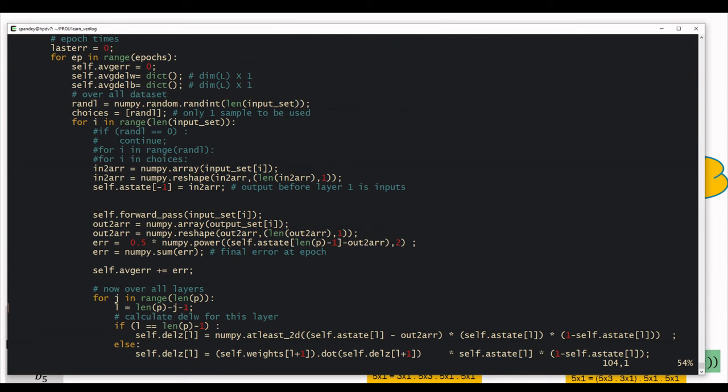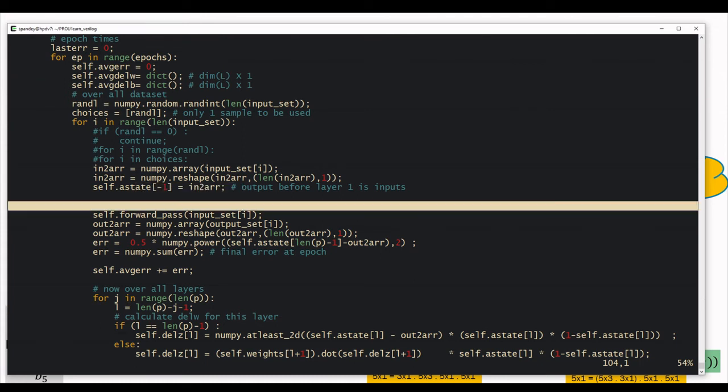So what I do is reshape the input into a matrix of the length of the input array by 1, so that it's just a matrix form of the input, and then I store that into the A state of the very first layer, right? This becomes an A state because the input is an X form, and then, to use a for loop, we convert that as the activation state A -1, right? So this helps our for loop.